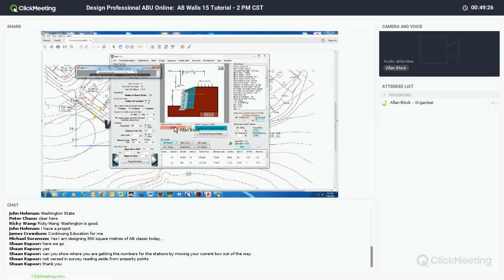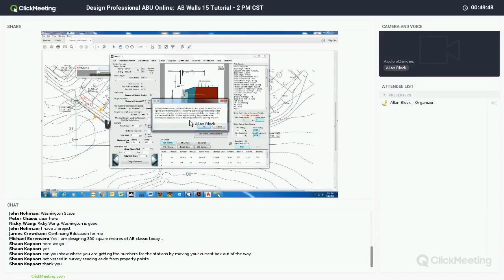All right, so at this point, I'm going to assume that this is the geometry of my wall. I've got that slight slope, I've got that surcharge above, and I'm going to hit the Calculate Internal Compound Stability button. This is going to run a modified Bishop's analysis similar to a global analysis, except it's going to stay within the wall envelope instead of beyond. So it does not replace a global analysis, and that's what this pop-up is telling you.